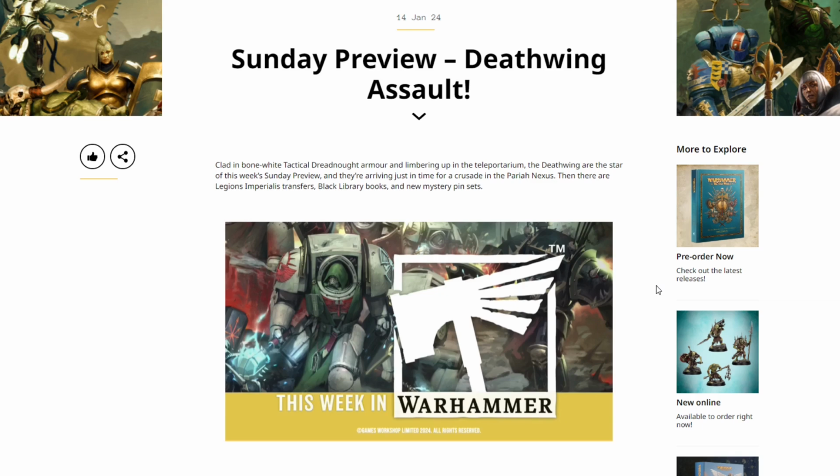Sunday preview, Deathwing Assault. Clad in bone white tactical dreadnought armor and limbering up in the teleportarium, the Deathwing are the star of this week's Sunday preview, and they're arriving just in time for Crusade and the Pariah Nexus. Then there are Legion Imperialis transfers, Black Library books, and new mysterious pin sets. So there's a short little video right here. We're going to skip over that and take a look at the full article.